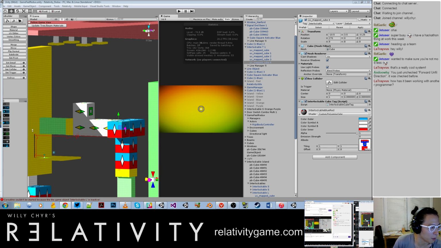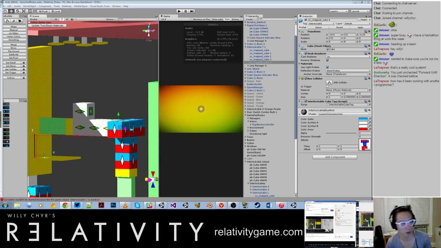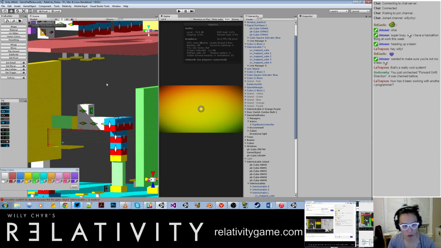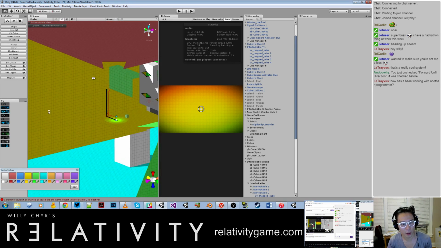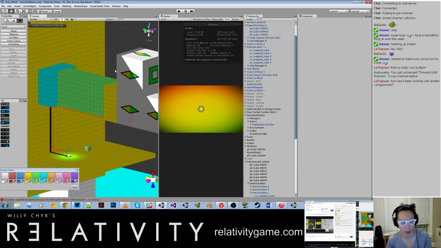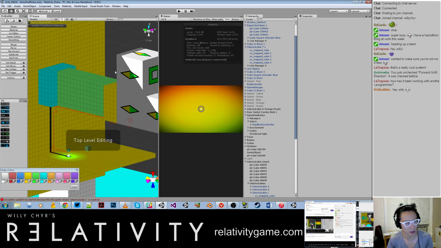Right, yes, it was unfilled, forward direction was checked before. How has it been working with another programmer? So I actually have two programmers. David works part-time doing editor tools and optimization. And Chris works more closely with me on programming, and Chris works full-time. He's going to be working full-time for 3 months. He's about a month in.